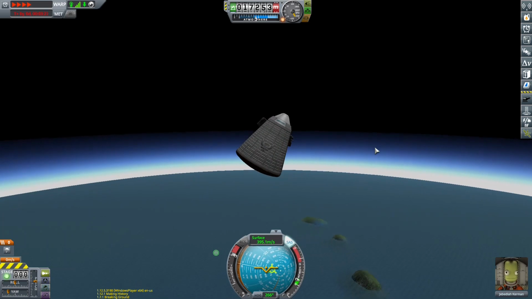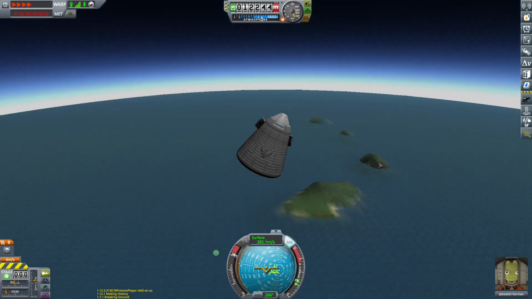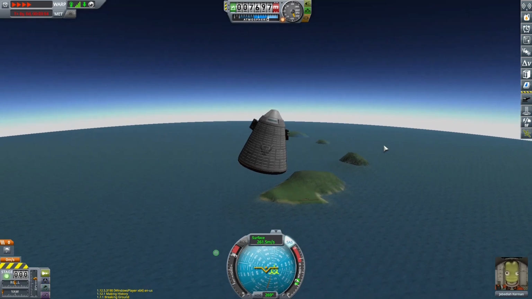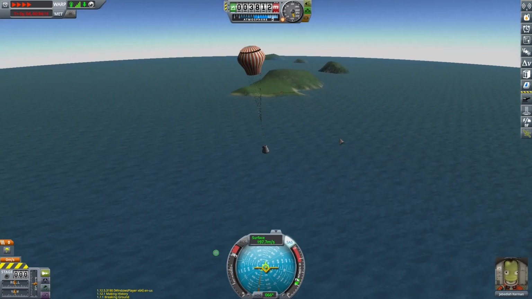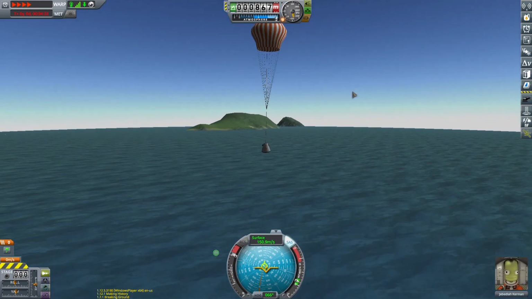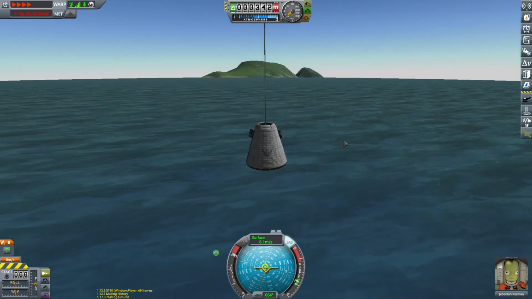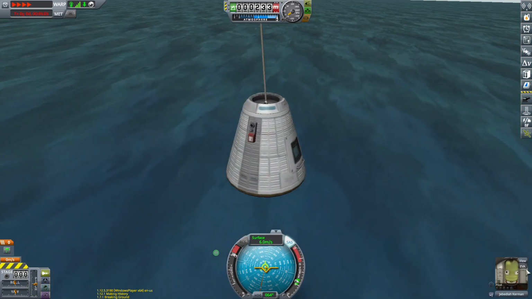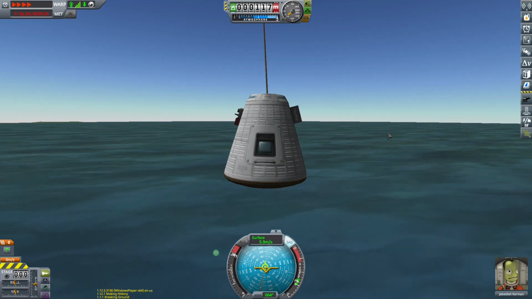Yeah, I think this video's gone on long enough now. So I'm just going to land this in the ocean, and that'll be it for the video. Yeah, it wasn't fast enough for re-entry effects to take place. We now have come back from a basically suborbital flight with the crew member surviving the flight, so that's something important. You always want them to survive the flight.